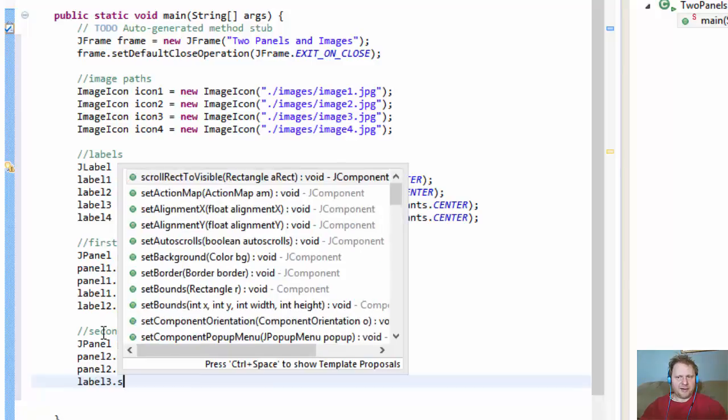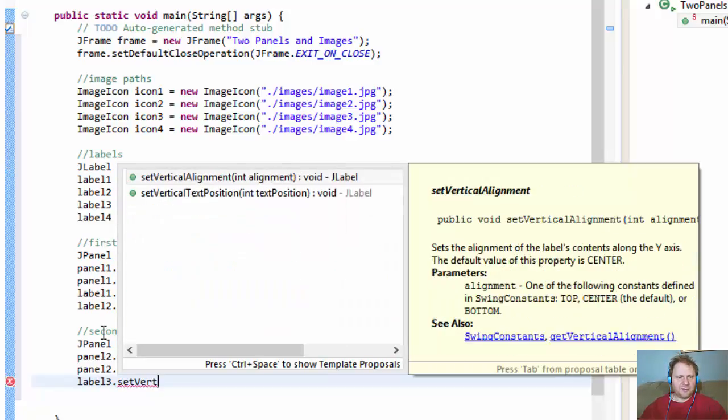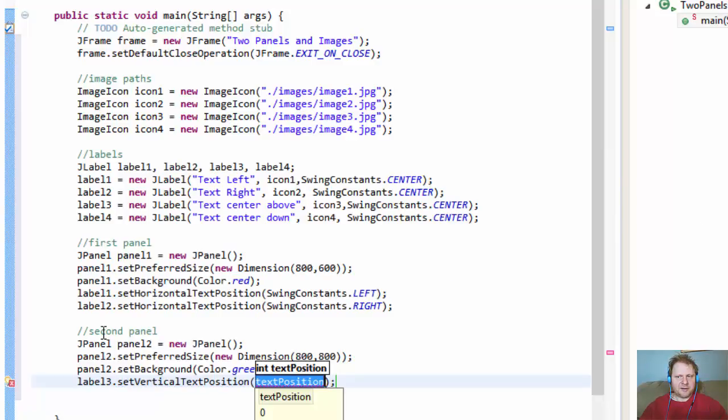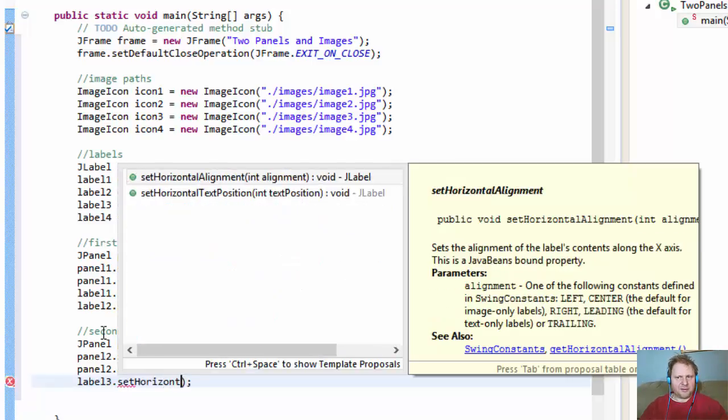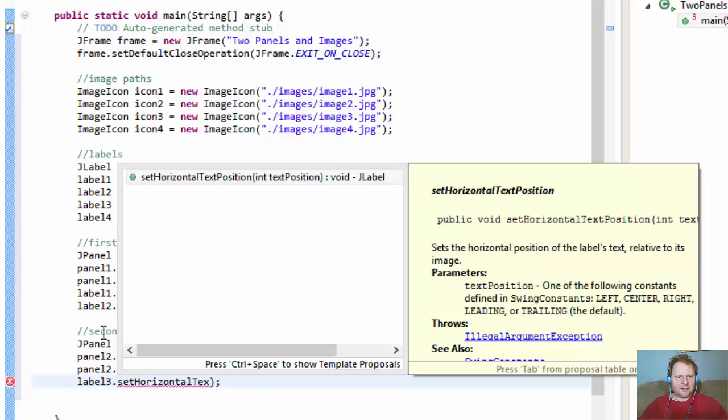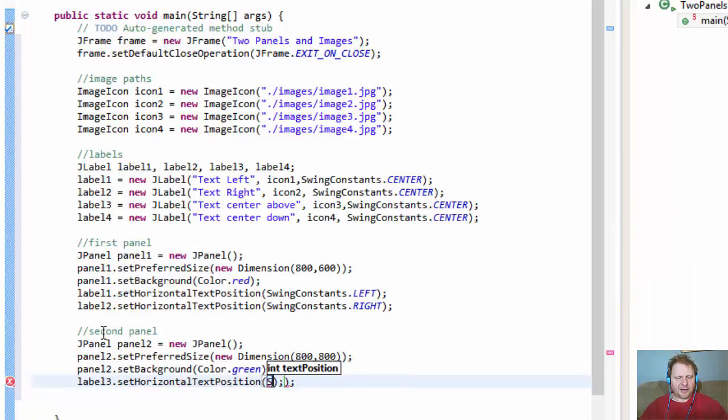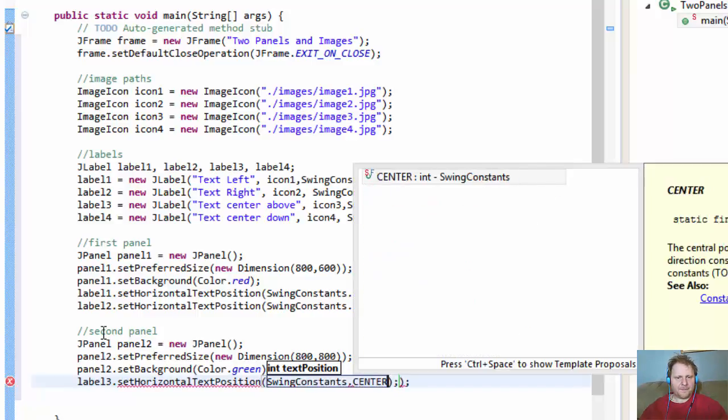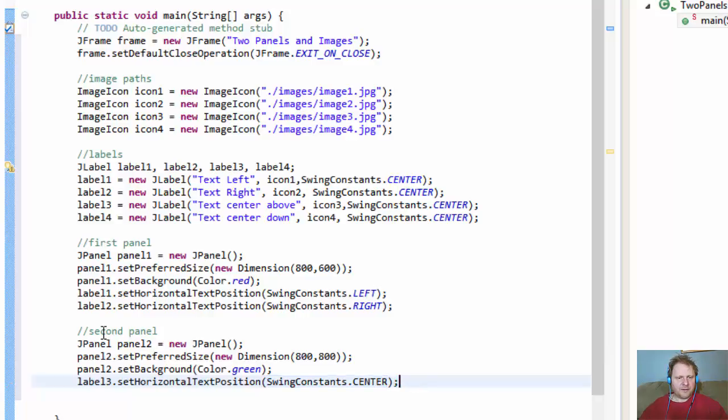Label3.setVerticalTextPosition. Yeah, no, sorry. Label3.setHorizontalTextPosition, and it's gonna be again SwingConstants.CENTER, and we will also do the vertical position because this is above, so this one will be north.